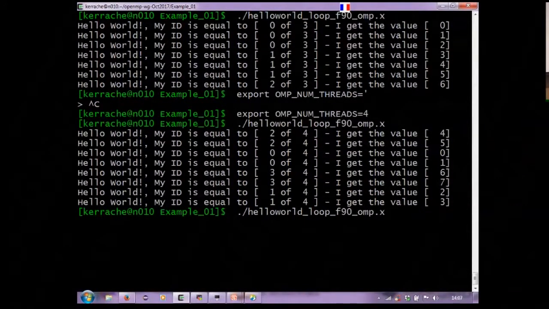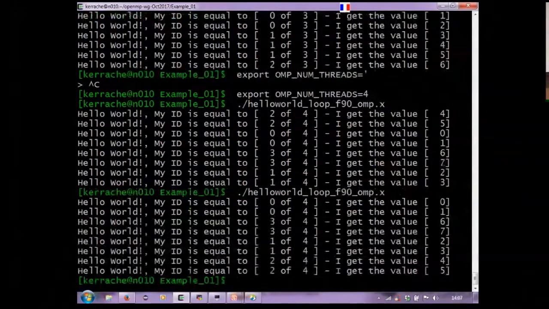If you execute the same program many times, you'll see that the order of the values is different. This is very important because it depends which thread comes first. So the first time maybe thread 0, the second time maybe thread number 2, and so on. Even if the order is different, this may not affect the result. So you have to check the result before starting production using your program.